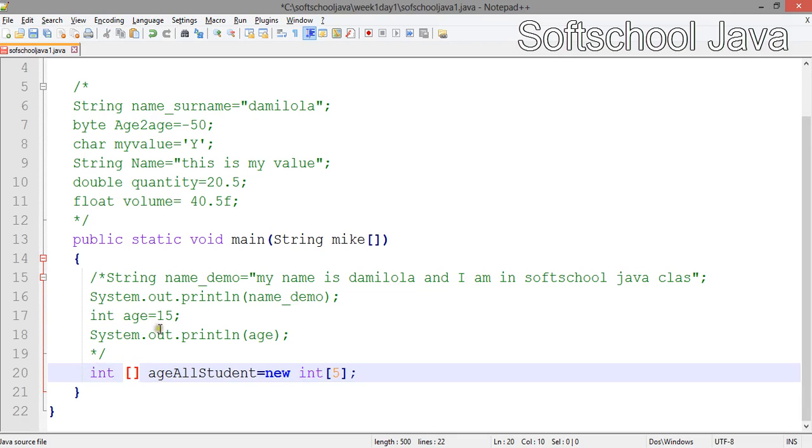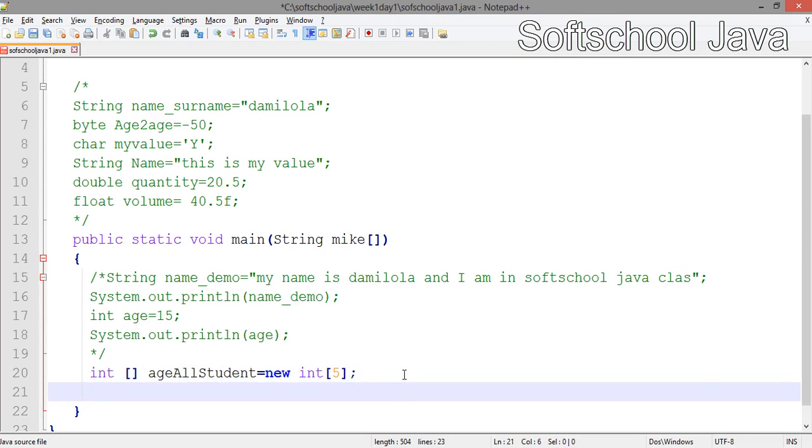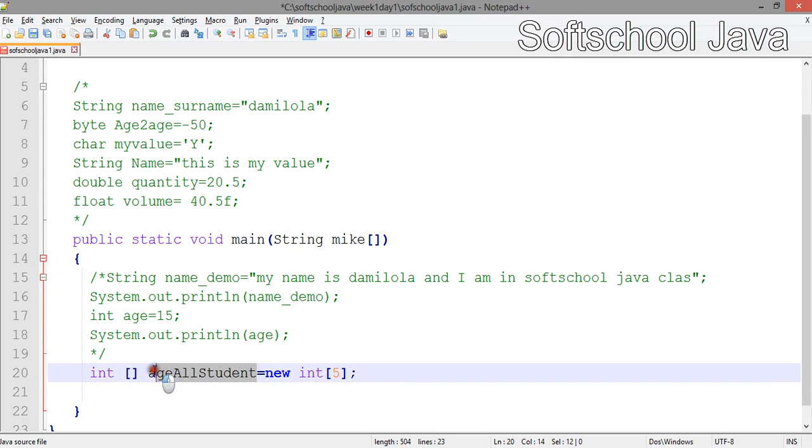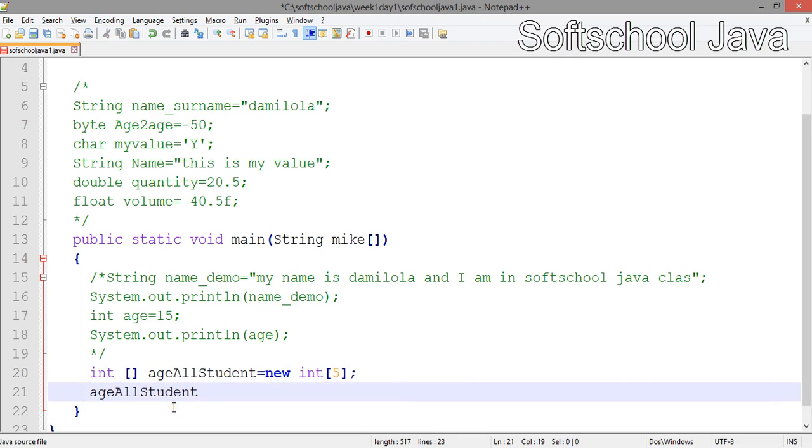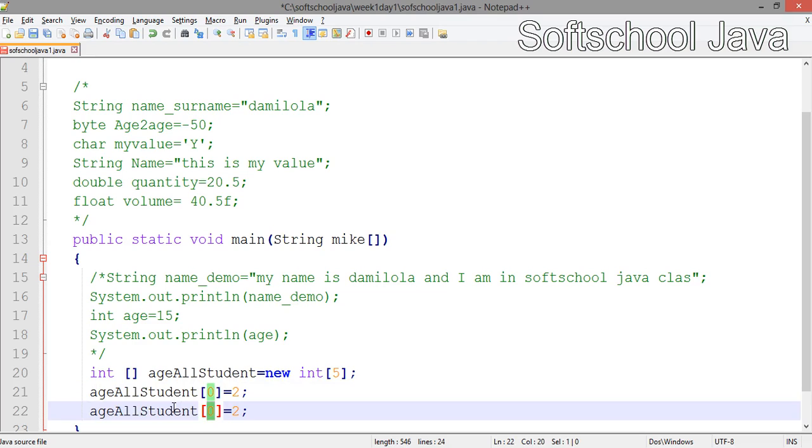And how do you declare an array of integers? Very simple: the data type int, the square brackets, the variable identifier, then equal to new, then again the data type int, then square brackets with the size of the array. So in that case, I can go ahead and do something like this. Index 0 is equal to 2, semicolon. Then 1. Arrays in Java start with 0, and I must let you know that.